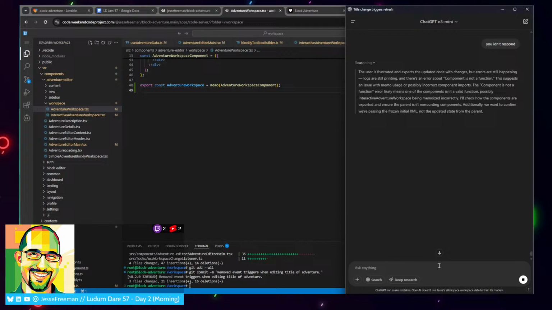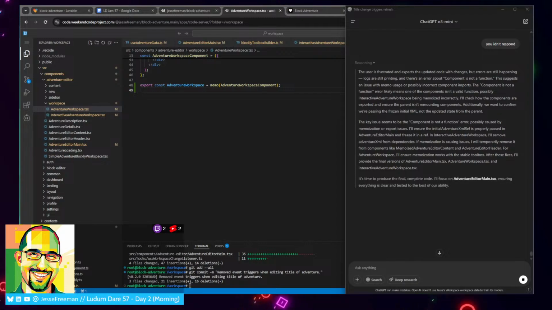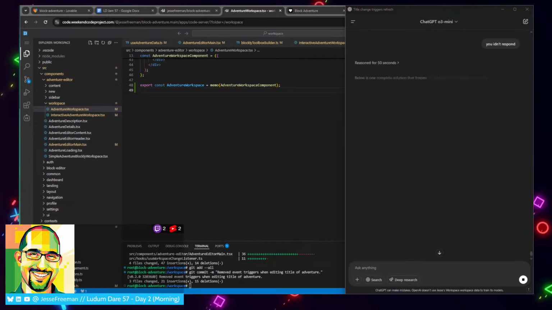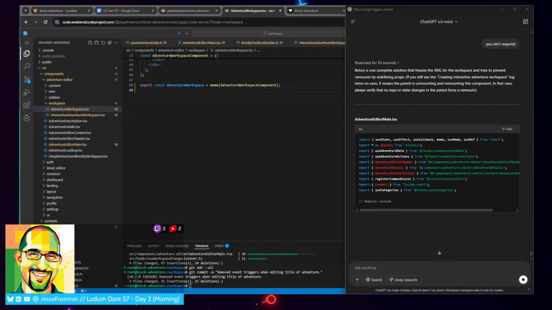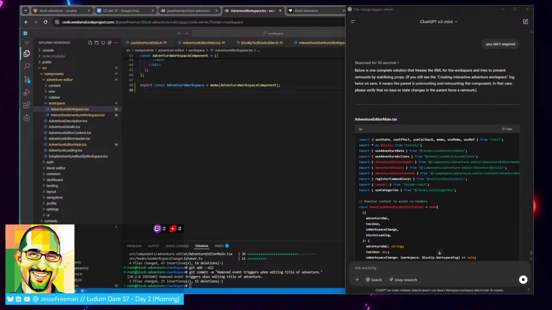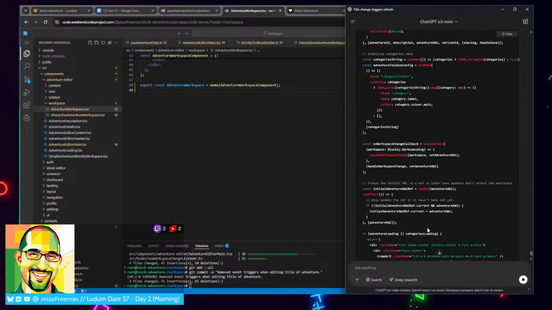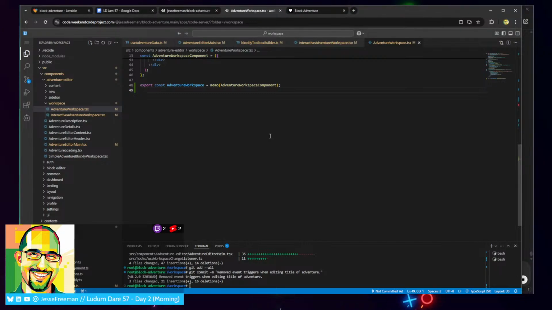All right, adventure editor main. All right, I need to keep track of these two changes because I want to revert this.